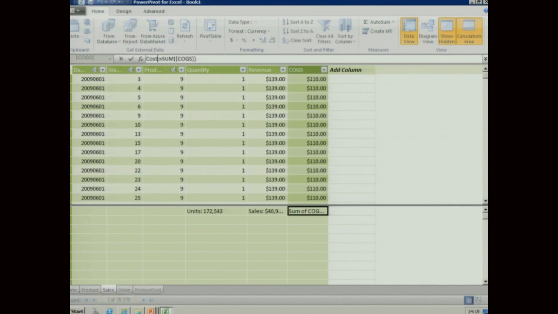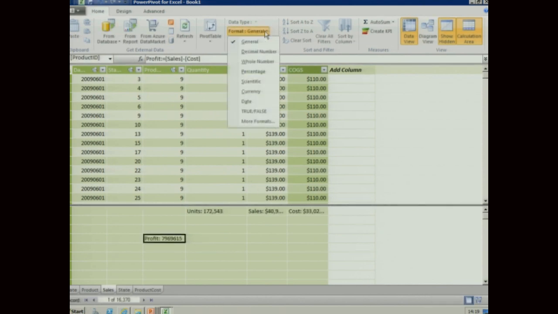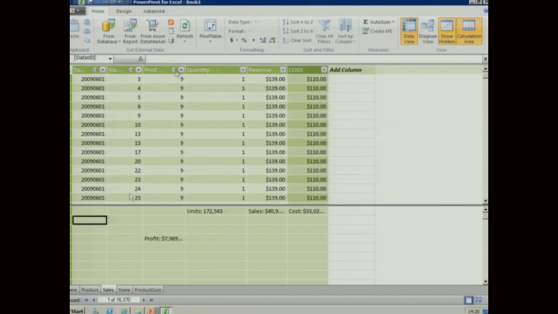And now with these measures, I can create new measures. Order and location doesn't matter in this grid. Put them wherever you want. Profit, colon, equals the sales measure, subtract the cost measure. And then we format it as currency. And then, to be different, over here, profitability, colon, equals the profit as a ratio of sales. And this will be formatted as a percentage.